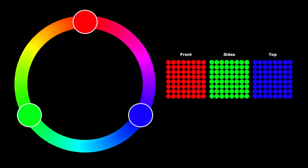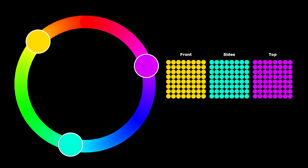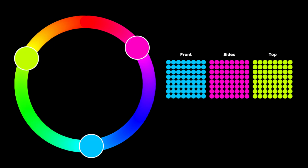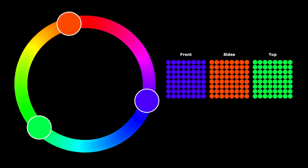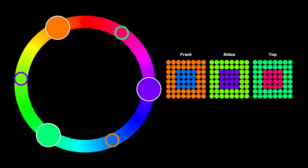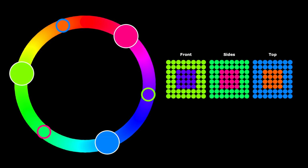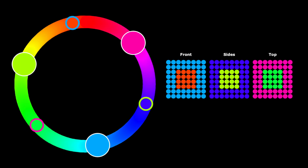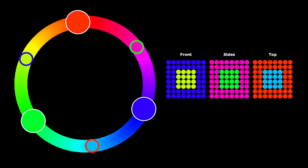We want to create a color relationship between the faces of the cube that is often referred to as triadic. That is, three colors that are equally spaced on the color wheel. If we add the second complementary color to the animation, it looks like this. Now let's see how it looks in action.